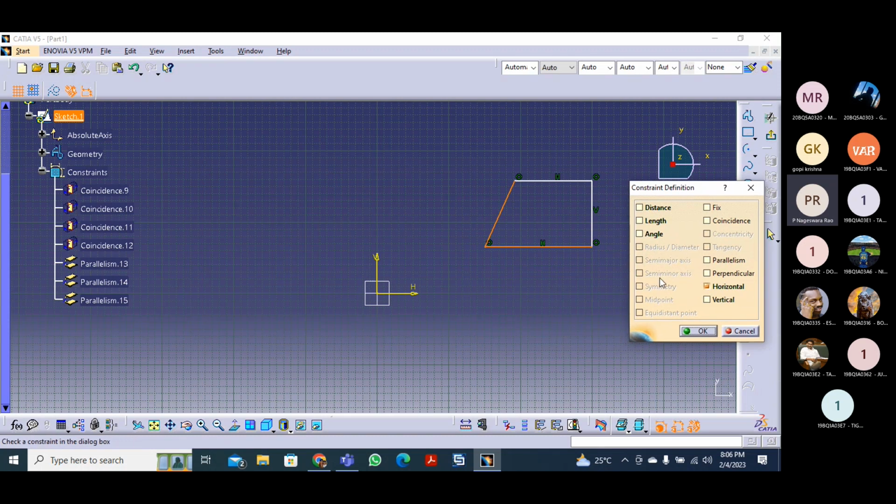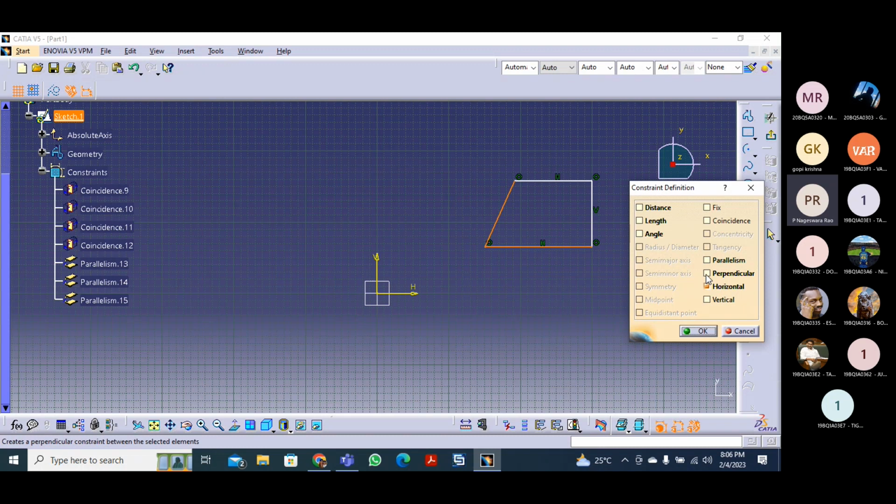So now you can see. I don't want to use the horizontal and vertical constraints because we are already familiar with them. So now we have other options. See, we have the option of angle. We also have the option of perpendicular, which I can use. See, now they are at an angle. If you want to keep that angle only, I can click the angle constraint. If you want the angle between these two lines as 90 degrees, then you can click perpendicular.